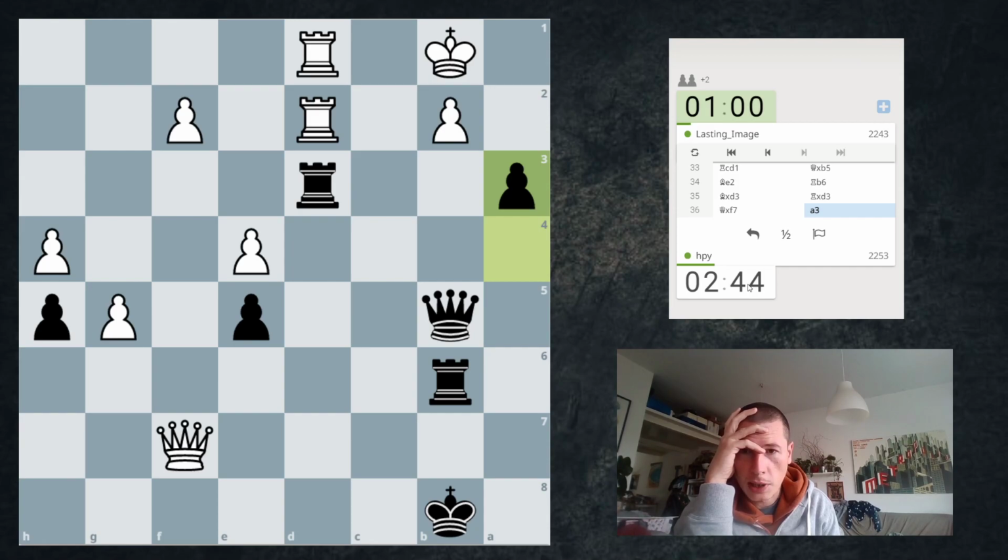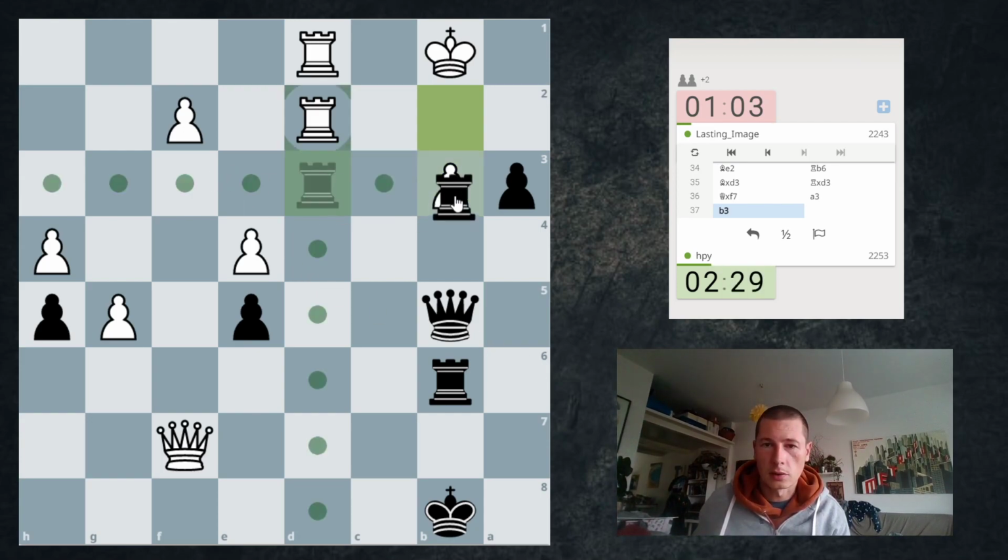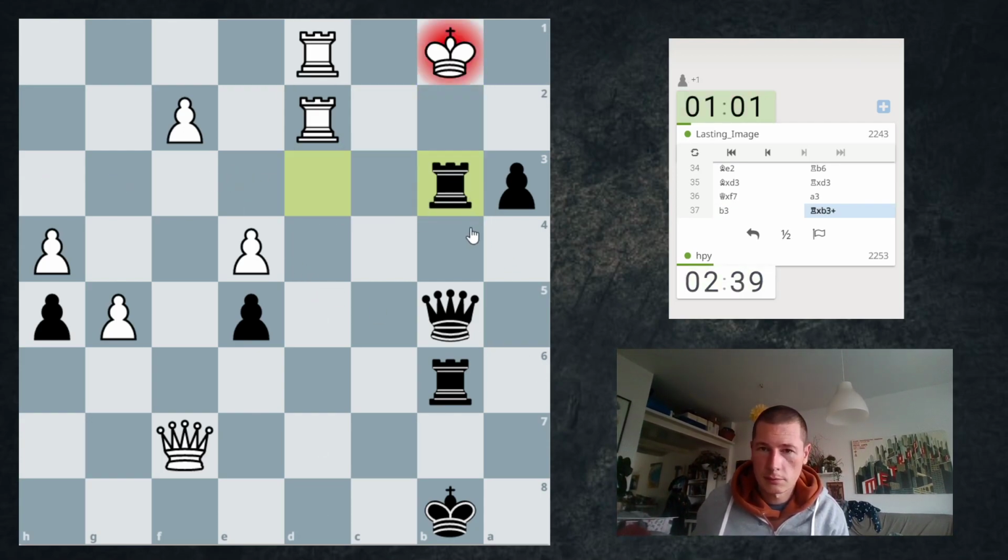Queen a2 would be a blunder, because if queen a2, then rook d2, rook d2, and queen f1. What? I don't know. I think I'm just winning now.